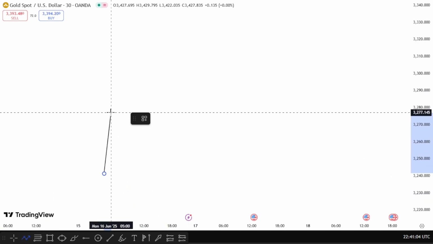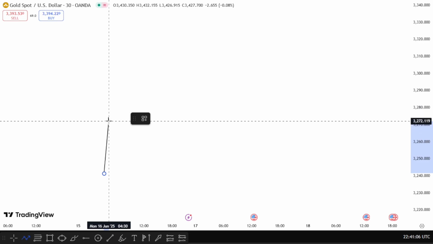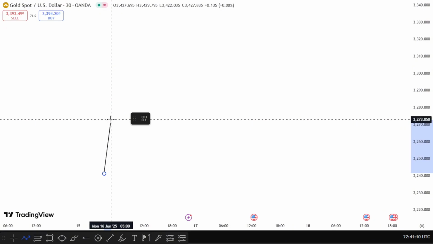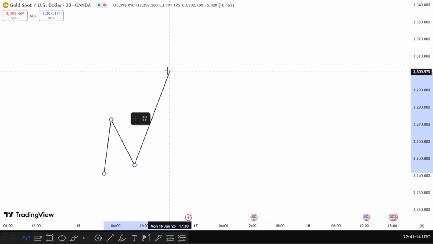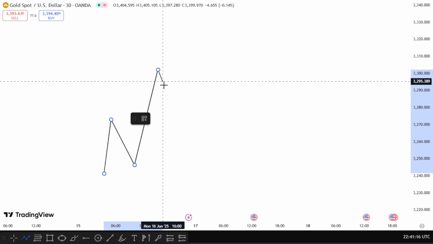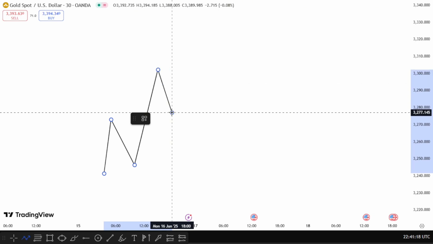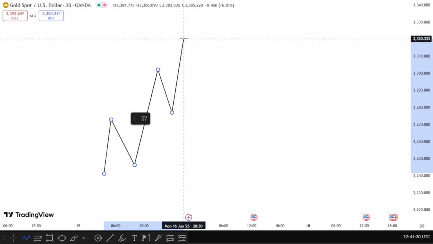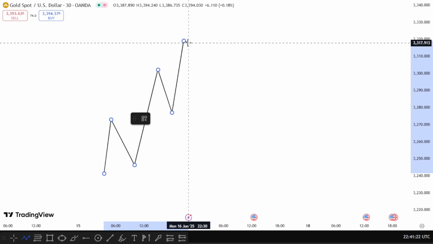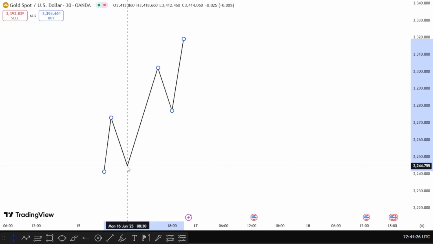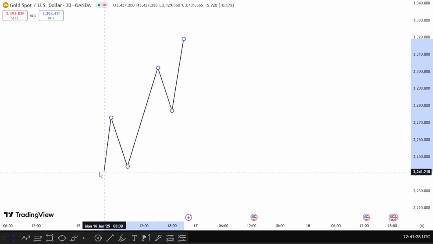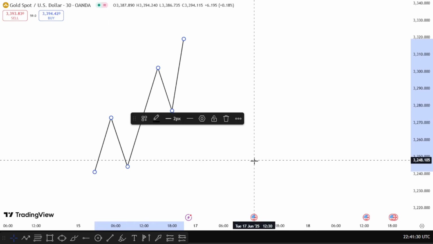So right here guys, you can clearly see my screen. Let's say we're expecting a bullish scenario. What you want to expect is the market pushing to the upside, then a pullback, then a break of structure, and then another pullback, and then another push. So this basically is an uptrending market. This is what we expect.